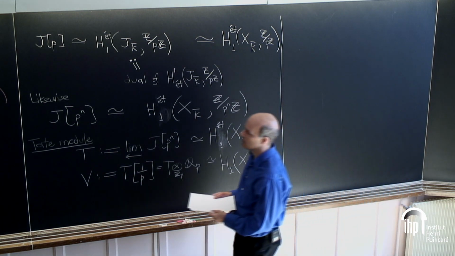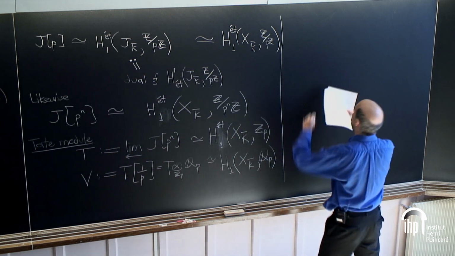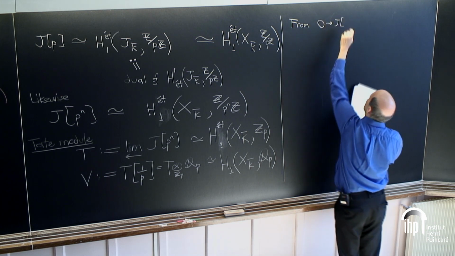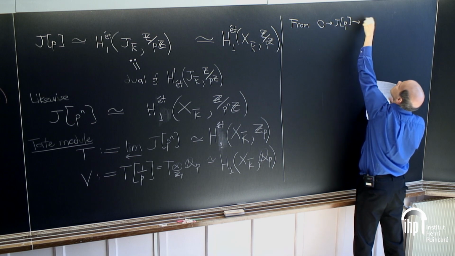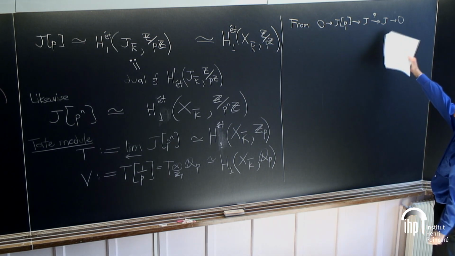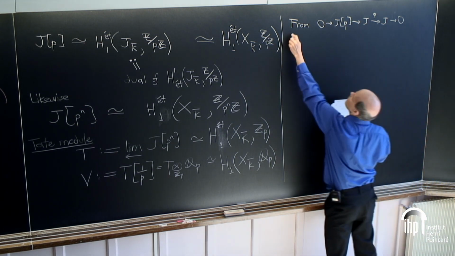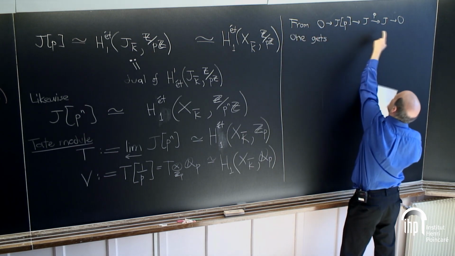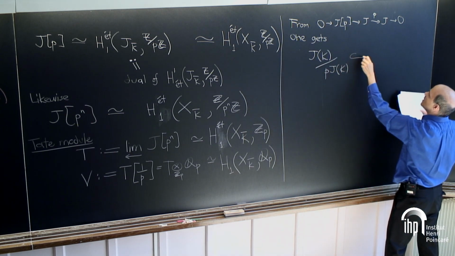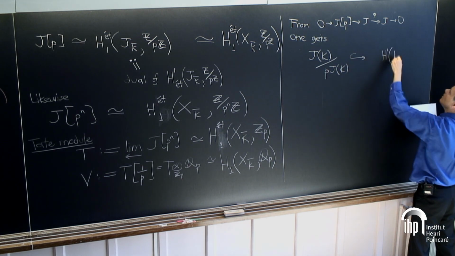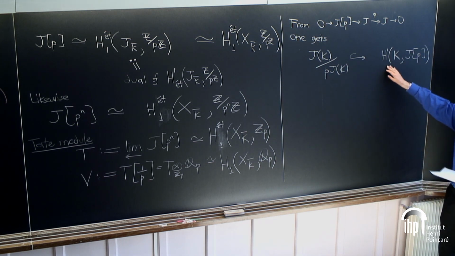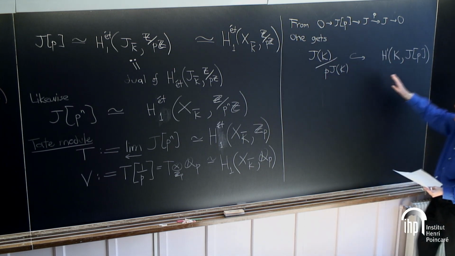Now, that tells you what V is, but now I want to explain the Selmer groups. From the usual descent sequence or Kummer sequence, if you have this exact sequence viewed as a sequence of Galois modules, and take K-bar points, then one gets J(K) mod p J(K) injecting into the H^1 of K with values in here. And this is now Galois cohomology. This is different. All these things were étale cohomologies. This is now Galois cohomology.